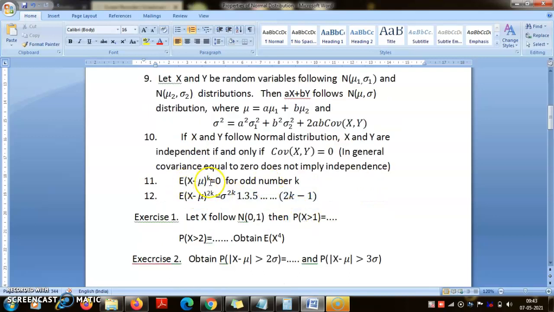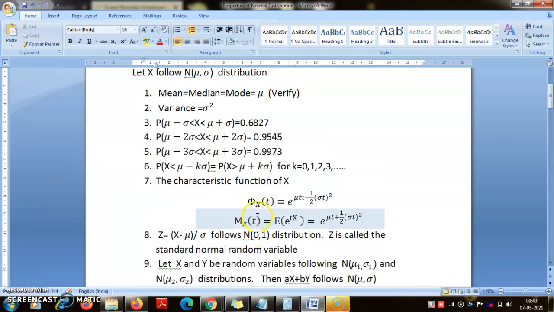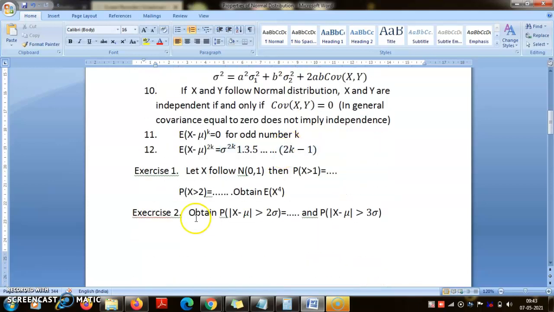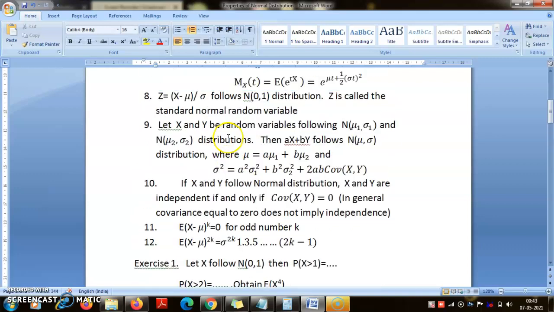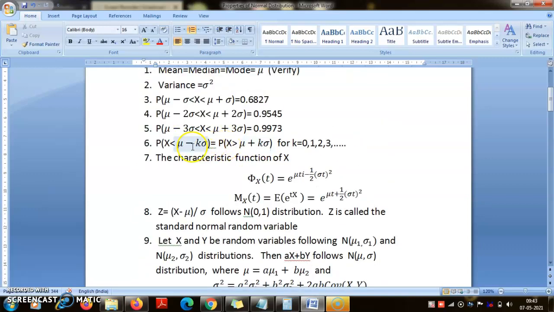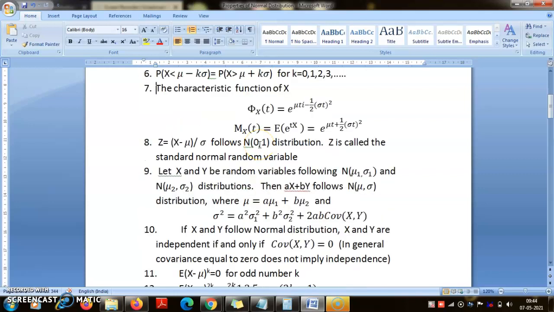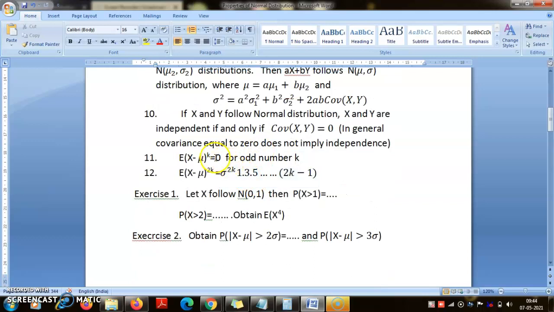Now, as I said before, for the normal distribution all moments exist. In fact, what we can show is that the expectation of (x minus mu) to the power k is 0 for all odd k. So if you look at deviations from the mean, mu being the mean, take any odd power of that and average it out, it will be 0. This happens precisely because of symmetry: the value k sigma below the mean and the value k sigma above the mean have the same probability, so they cancel out each other.